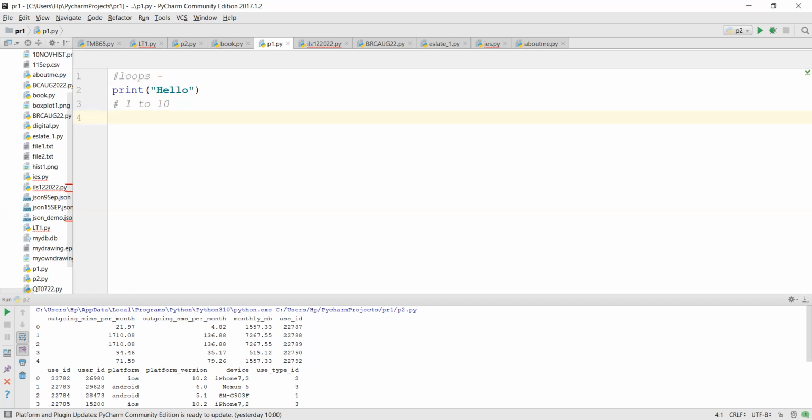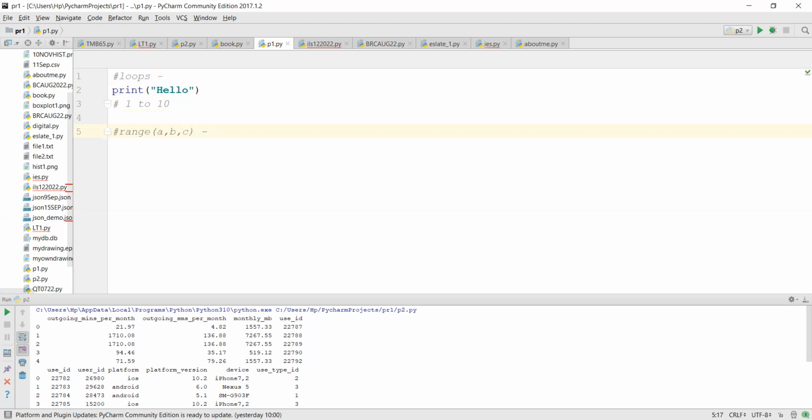Okay. Now how for loop is used. But before we use for loop, we have to learn one more concept called range. Now range is a function which will generate a range of values. That's why the name range of values. So if I say A, comma, B, comma, C, that means it takes 3 parameters, 3 arguments basically.